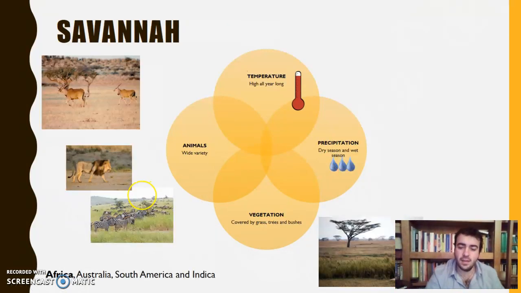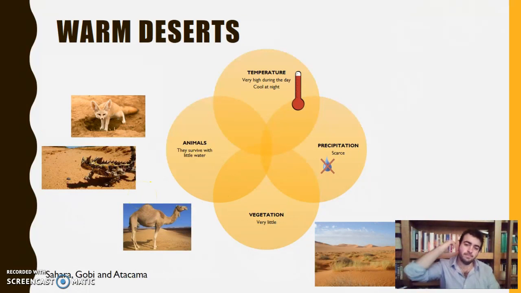We always said that in the hump it has some water, but it's not correct. They have some fat, so they can burn the fat to have more energy and survive. But it's true that they live with little water. They drink a little bit of water and then they can survive days without drinking.